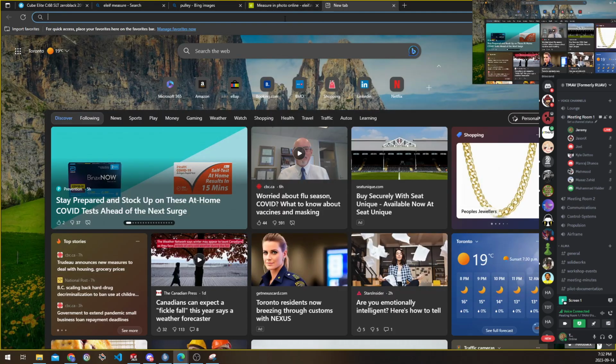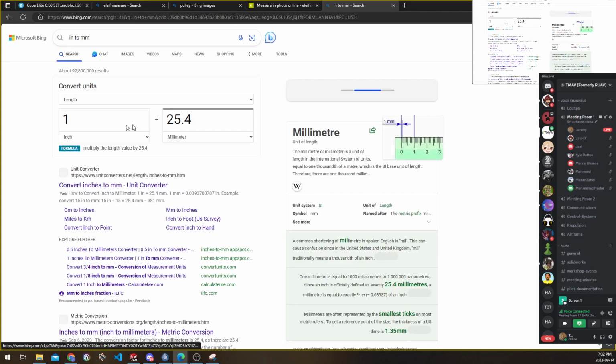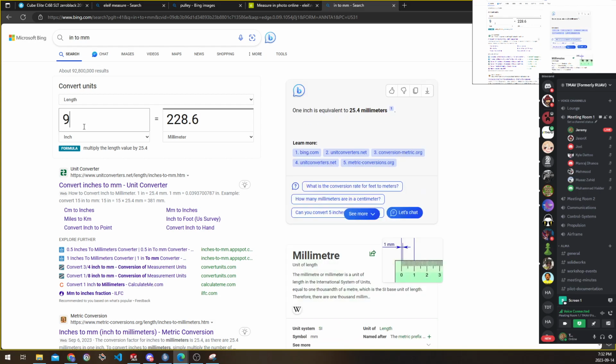Right, next thing we're going to do is just do a unit conversion. So I'm going to do inch to millimeters. So we'll do the first one, 9.42. Okay, so that's 239. So we're just going to round that to 240. The next one is 1.19. Round that to 30.